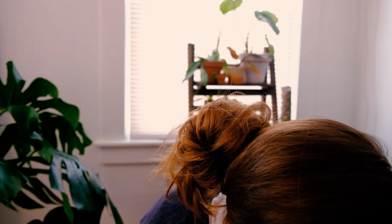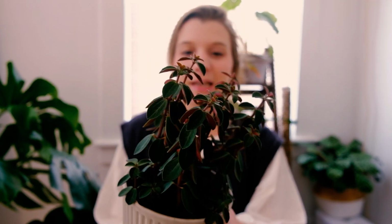Okay, so this is a peperomia, and I think this is my 3rd peperomia, so this is definitely experimental. I don't really know what I'm doing. I kind of do, and I've looked it up, but I just don't have as much experience with peperomias. In my experience, I just set them in a place that doesn't have direct sunlight and water them when they start to droop a little bit, and they just kind of live. They've lived so far just fine, so I hope I'm doing well.